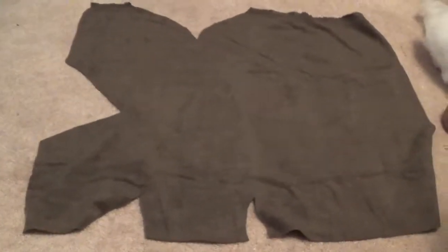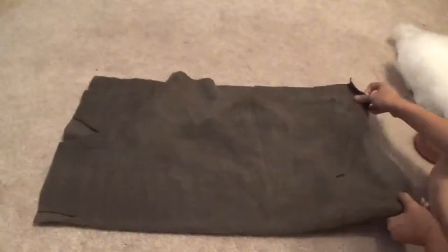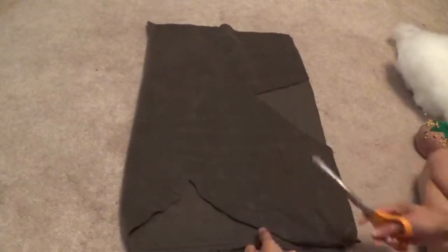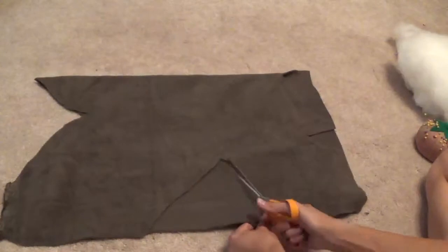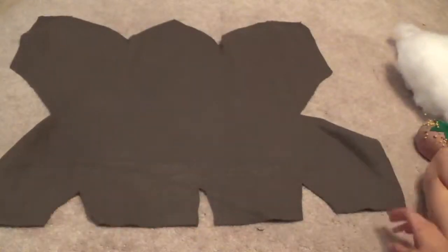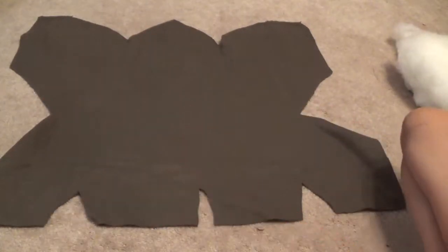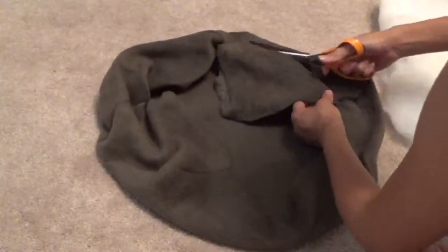When I take out the pins, it's gonna look really weird. Doesn't look anything like a Snorlax, but that's what I got. And eventually, when it's all sewn together, it's gonna contain that shape of a Snorlax again. Oh, right. I folded it in half, so it'll be symmetrical on either side. See, I'm smart sometimes. Now it looks a lot more symmetrical. Looks like an alien. Looks like one of those aliens from really old video games.